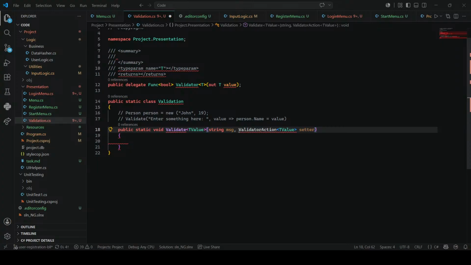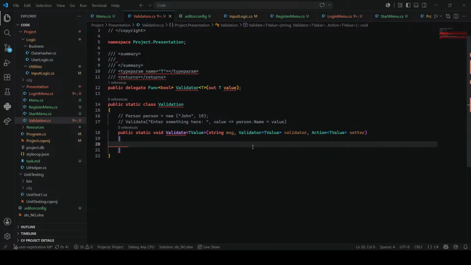It's not T value because T won't. No, it is T value. So this is my idea. We have some type of delegate that gives an out parameter. This is just more readable for me because personally I don't like using tuples for that. If you do more than like 2 elements, it becomes really hard to understand what they mean.